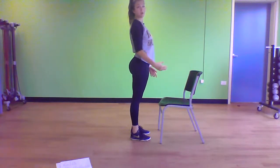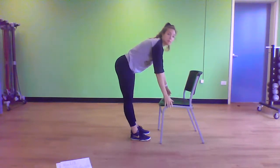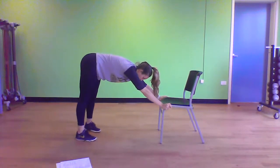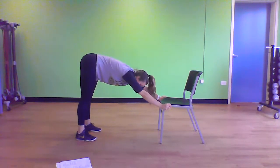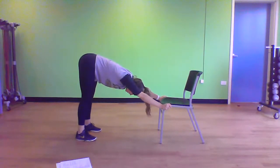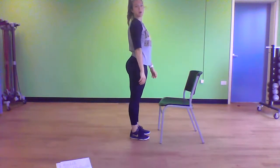Stand up nice and tall. We're going to do that again. Now you've kind of got the feel for it. Let's try again. So grab the part of the chair you were just sitting on. Walk your feet back. Feet are shoulder width apart. Good. Last thing you want to do is push back, send your bottom up into the air, and then bring your head in line with your arms, ears by your elbows. Good. Slowly walk back up towards your chair and stand up nice and tall.